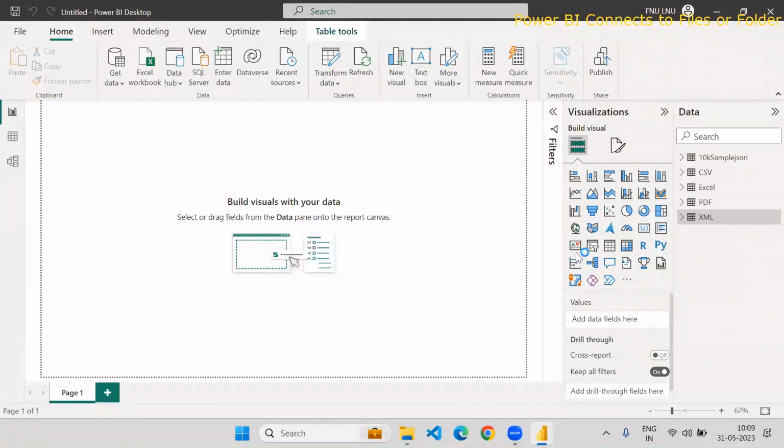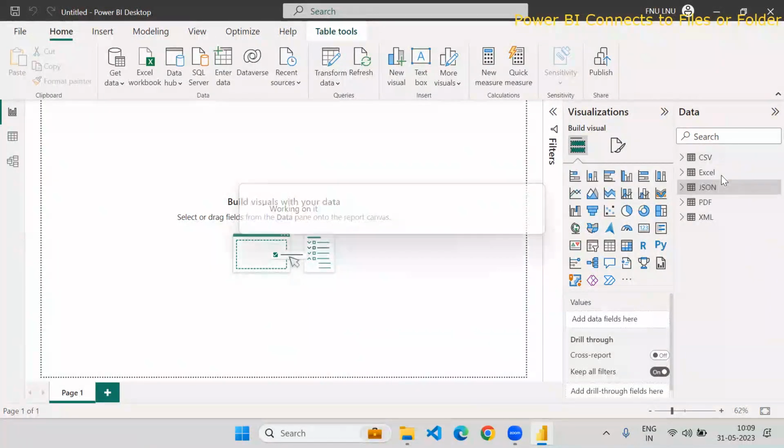And data in the form of table, no matter what type of data or what type of file it is, all the types of data we have seen, all the types of files we have seen almost, we get the data in the form of a table only, right? So this is how we can make the connections with various types of files.